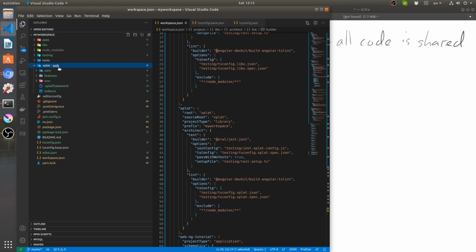It can be very useful when we need, for example, to set up effects for Redux, as we will be doing later, that will only be working under certain conditions. For web, when we want to store some data in the browser, we would be using local storage, but the same functionality is not available in native solutions like NativeScript because they do not run in the browser, so we need a different kind of code to support that. That is why we separate this kind of code between web projects and NativeScript projects. Right now we don't have a NativeScript directory here because we didn't create a NativeScript project.